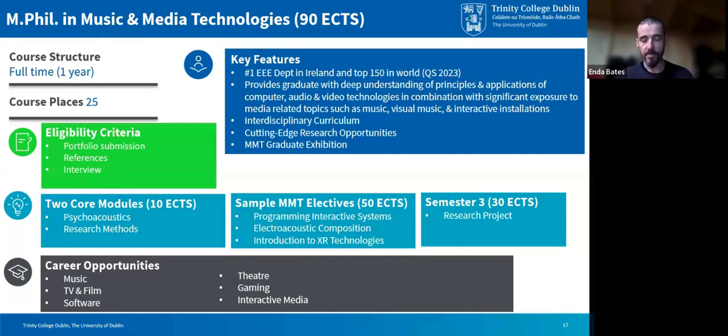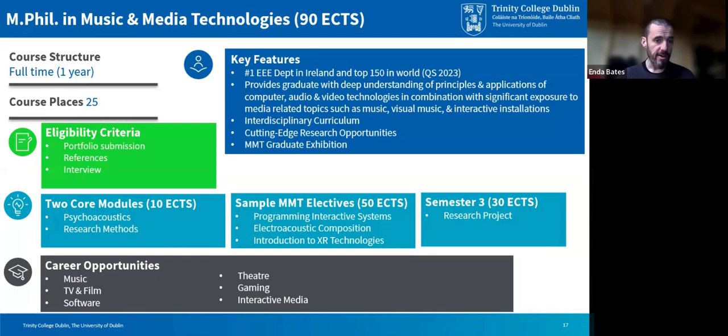So all of our teaching staff are practitioners. They're active composers or audio engineers or technological developers. Similar, I suppose, to the interactive digital media program, our eligibility involves a portfolio, a creative portfolio, and we include a very wide definition of creativity. This can include creativity in the technological domain in terms of software development and programming, but also obviously music and a variety of art forms as well. And fundamentally, we're seeking people who are interested in doing new, innovative things in music and in multimedia.